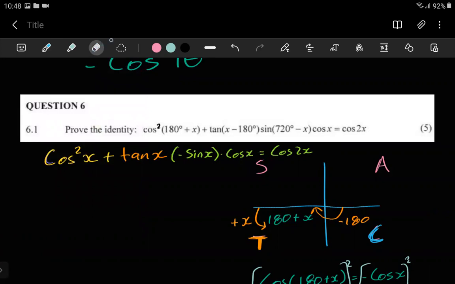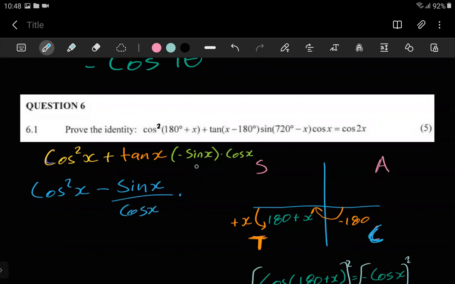We're trying to show that the left side is equal to the right hand side, so we really don't need anything. So what we're going to do here is cos squared x, tan x multiplied by this, multiplied by this. Because everything is being multiplied together, you're going to have a minus here, because of the plus and the minus and the plus. Everything is going to have a minus in front. And then the tan x, you can write as sine x over cos x. Because these are not fractions, you can just write them on top over there.